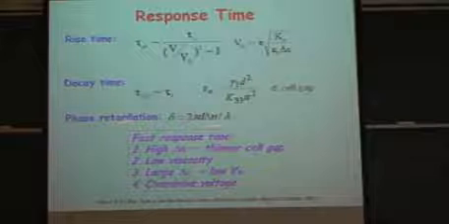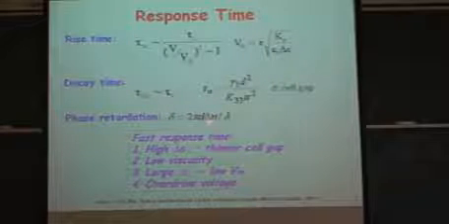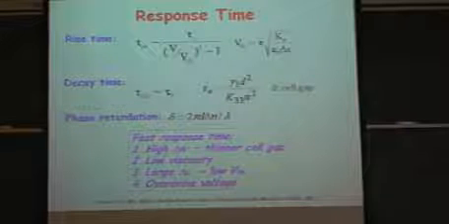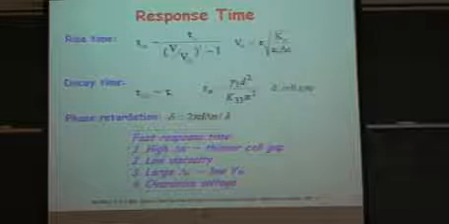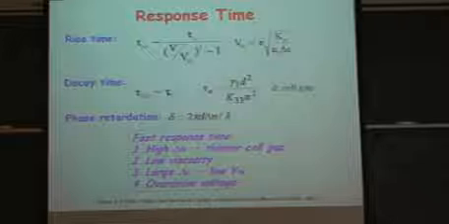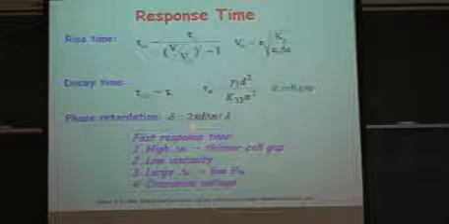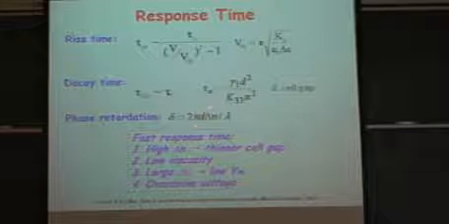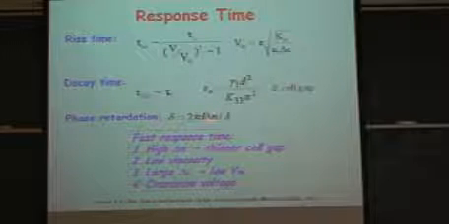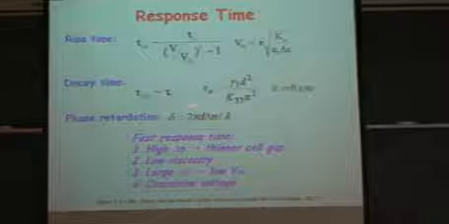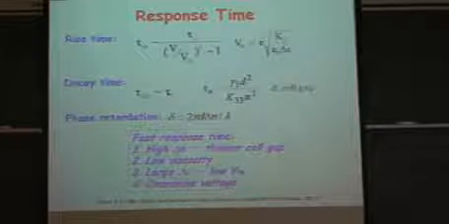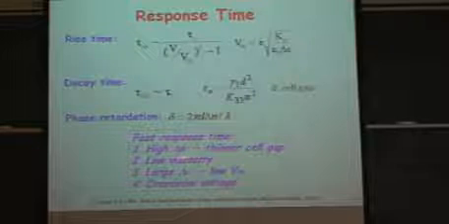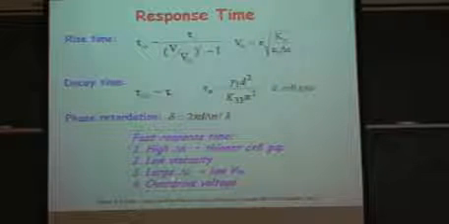And also from the phase retardation equation, you can see that with a fixed retardation, for example, for a liquid crystal display, we need 1 pi phase retardation. But for photonic applications, you need 2 pi phase change. So high birefringence liquid crystal will enable a thinner cell gap. Response time is proportional to d squared. So that's how we realize faster response time: high birefringence, low viscosity, large delta epsilon.